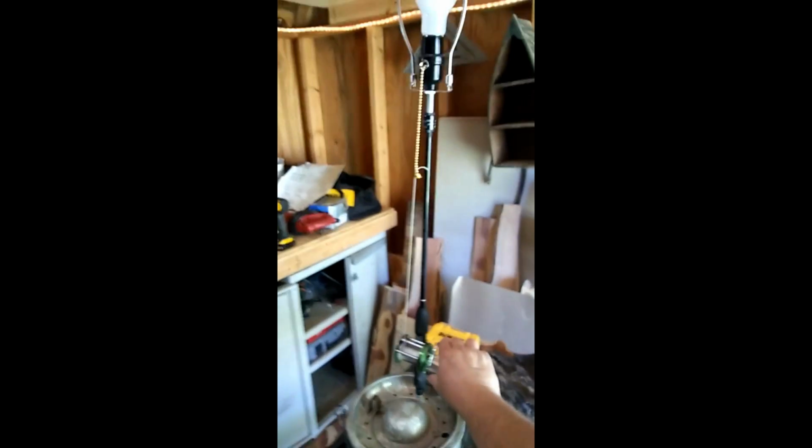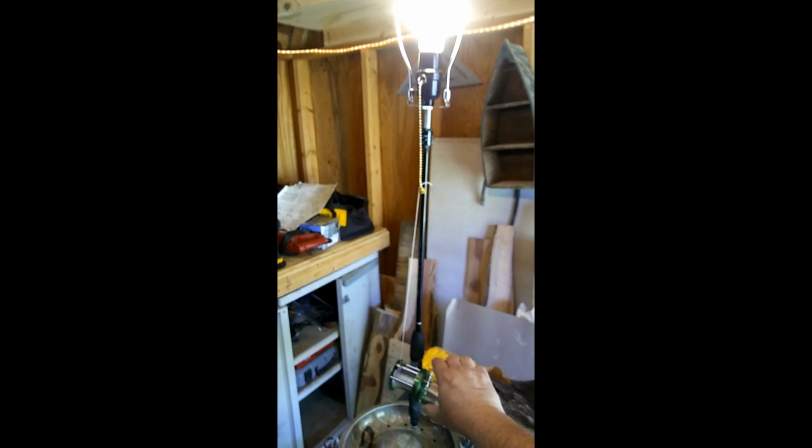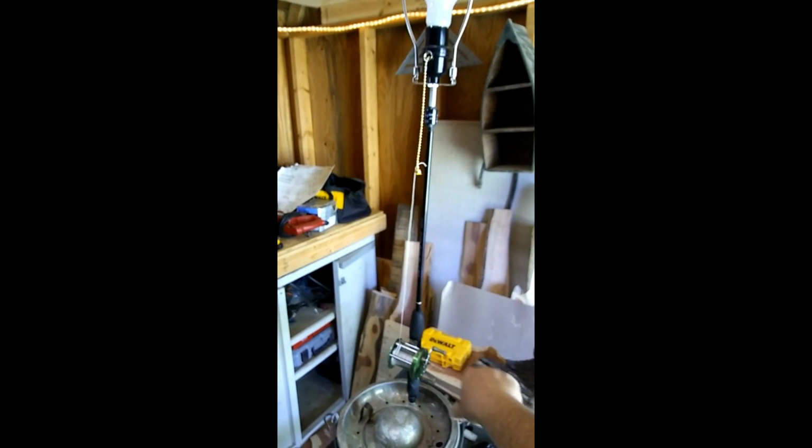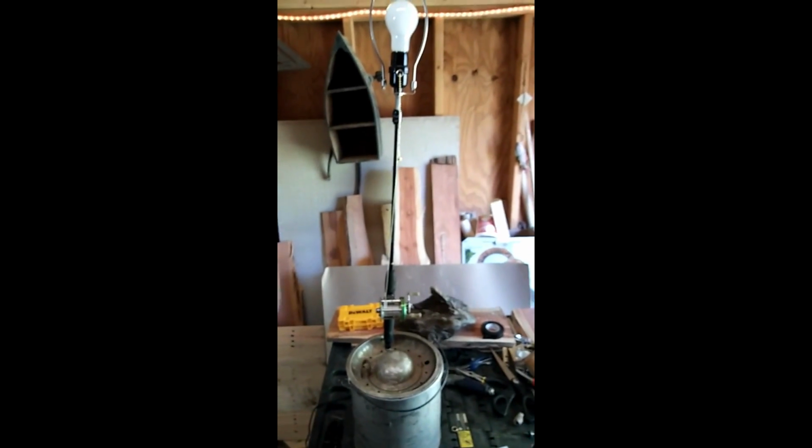And then what it's set up to do, if I can get the camera back far enough, turn the crank, and there it is. One genuine, bona fide, homemade fishing lamp.